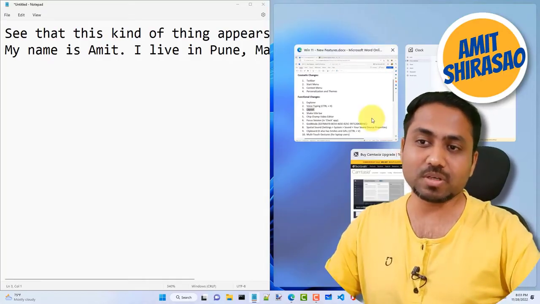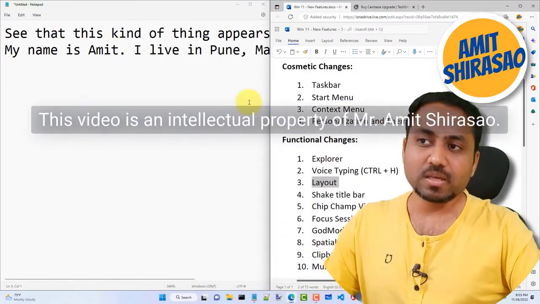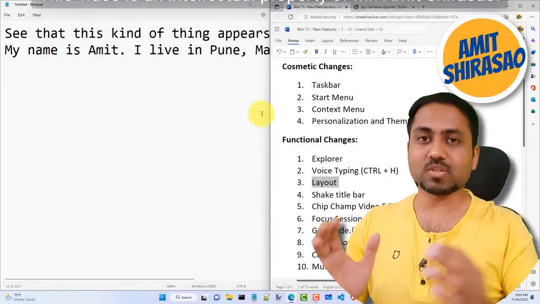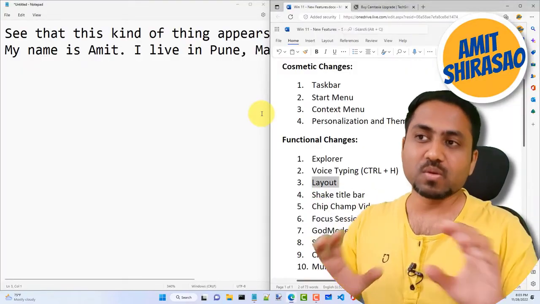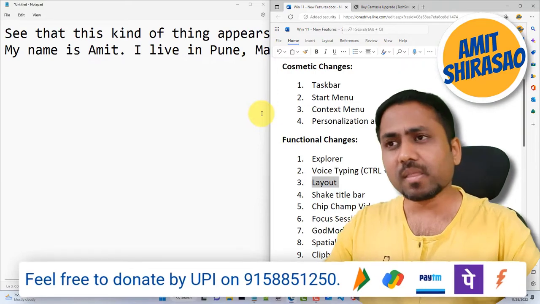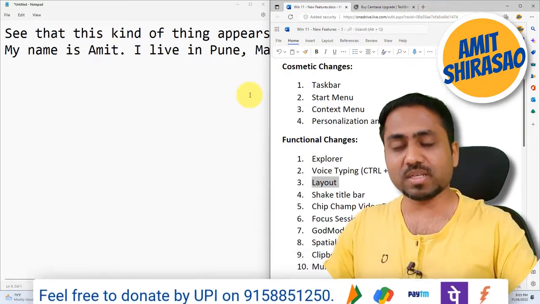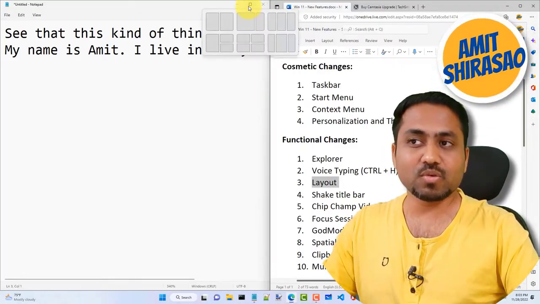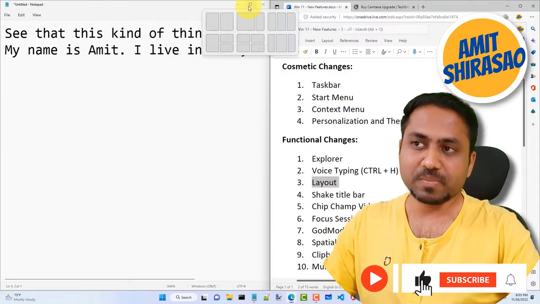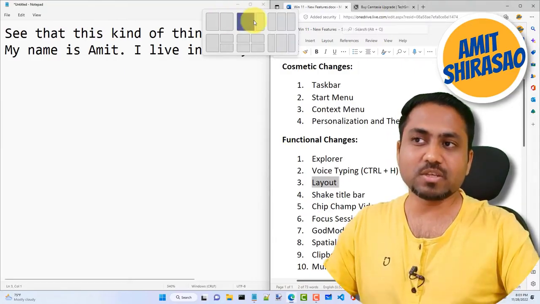So let us say I want this in the second half, so it goes into the second half. So this is called layout: 50% screen one app, 50% screen another app. Now Windows provides the same thing in Win 11 also, but in a better, easier to use way. Here if you hover over any maximize button, you will see all these layouts.